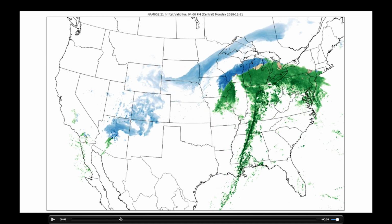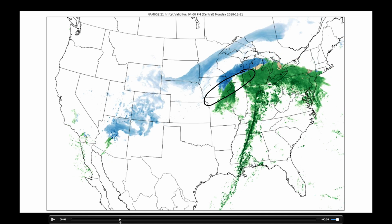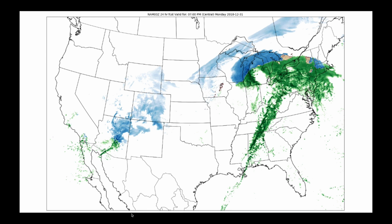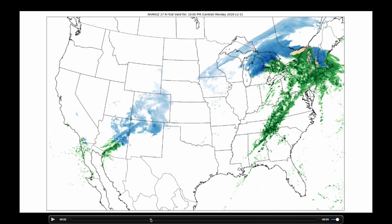It looks as though we might get enough cold air on the back side of this one, though, that as it slides through parts of eastern Iowa, then into northern Illinois, southern Wisconsin, and into Michigan, we could get some snow. See that? So we're going to be watching that region right there for the transition, the changeover as we get into the afternoon and evening hours on Monday for some snow. It certainly then carries into Michigan with the snowfall throughout the overnight hours on Monday. So first system then exits and goes on off to the northeast.